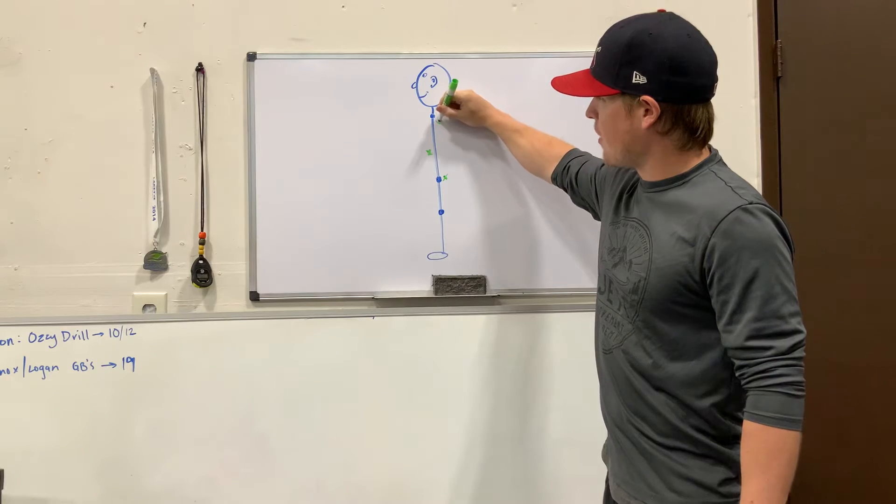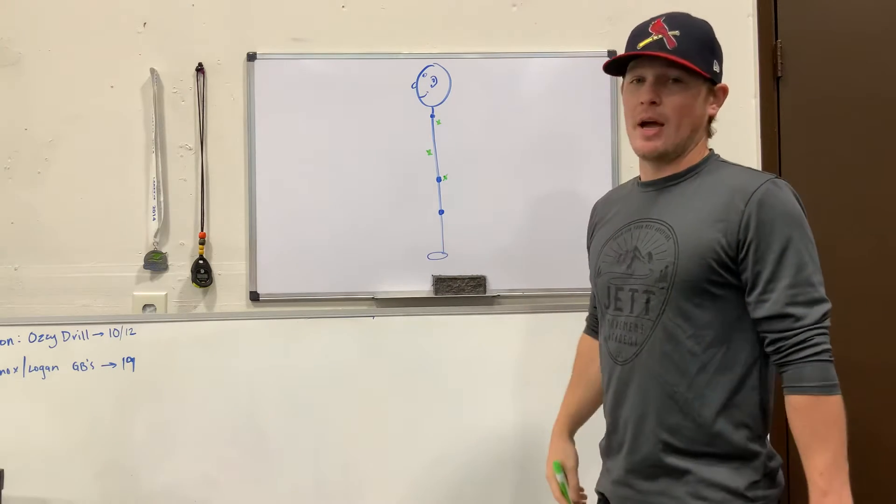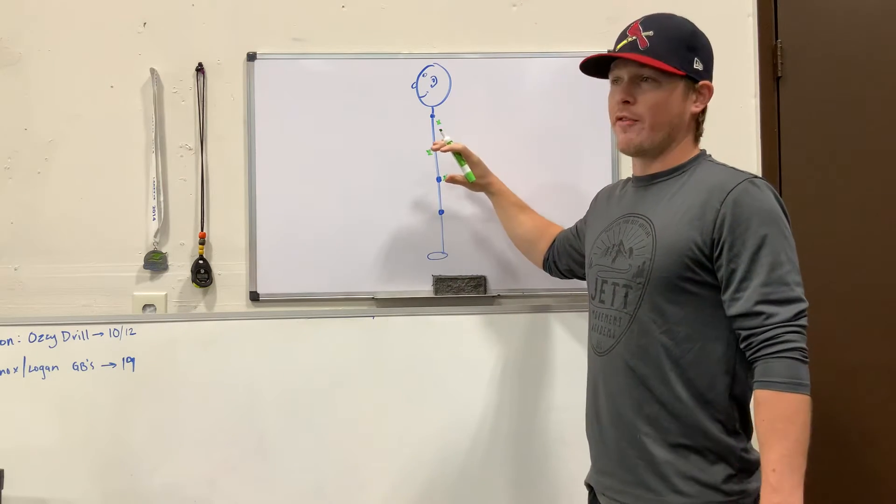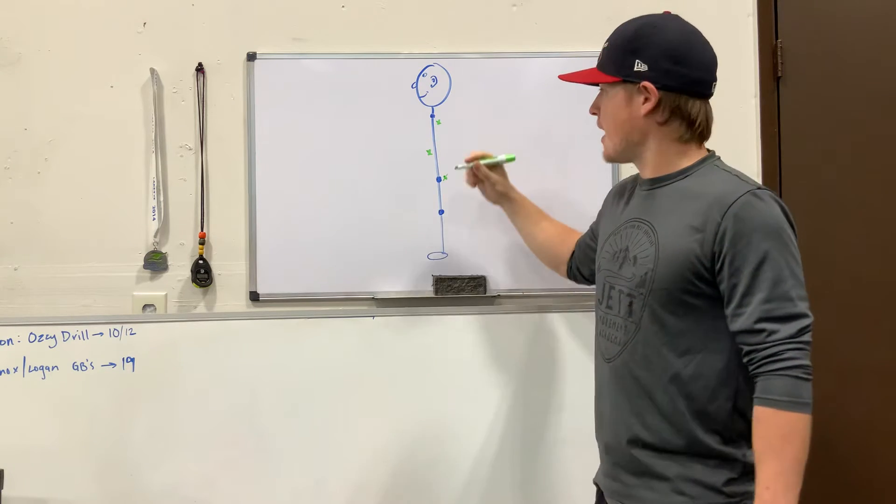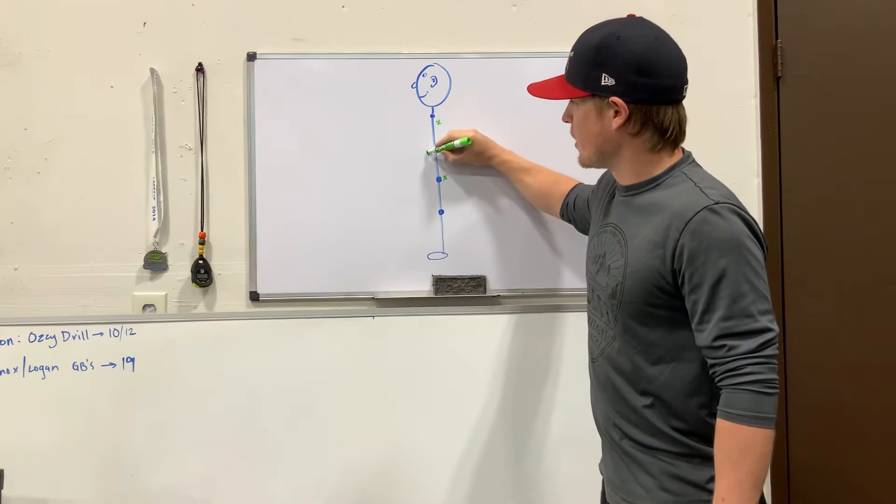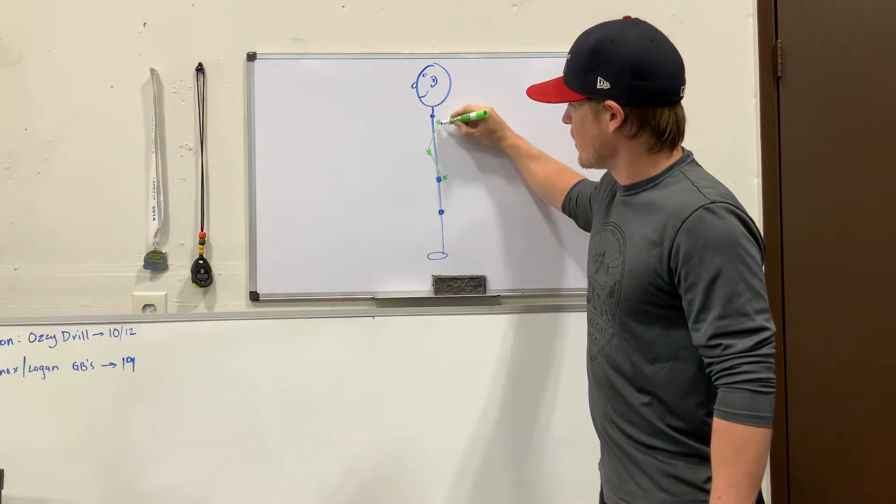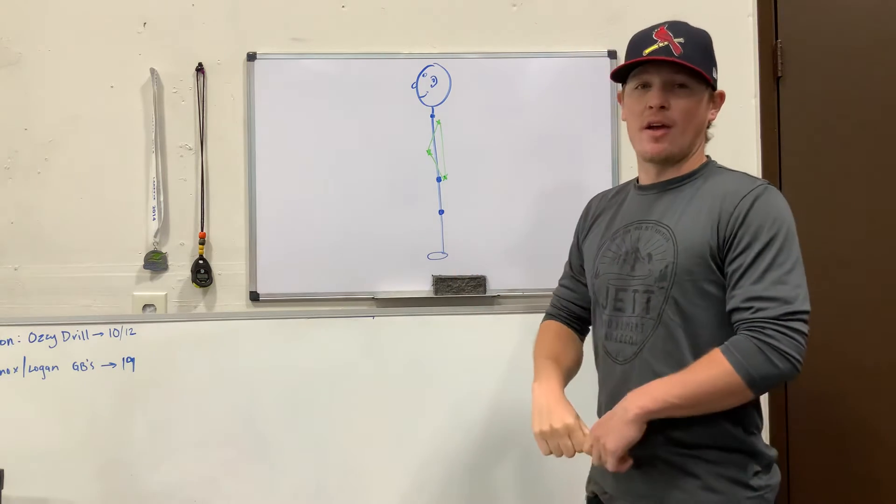And then some of the muscles of the upper back between the shoulder blades. So what we're going for is we're trying to activate those three areas at the same time to create stability, and that makes this nice triangle right there.